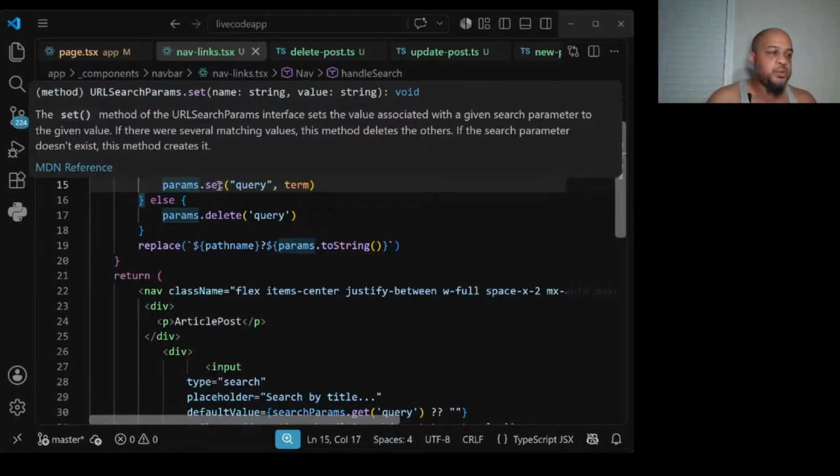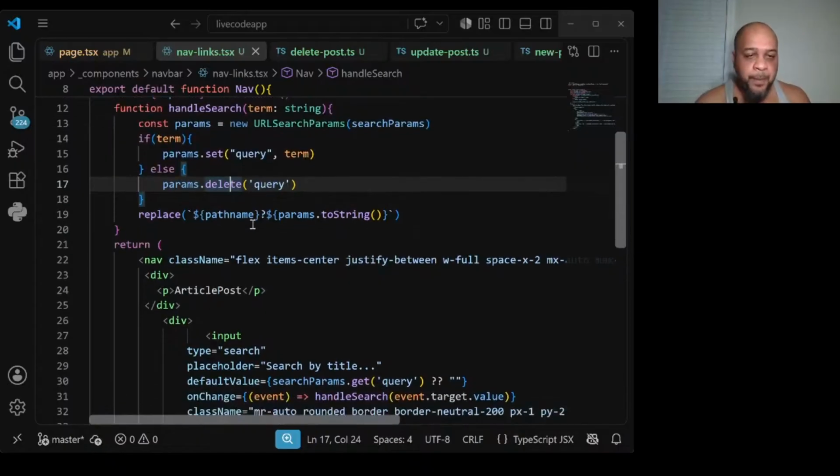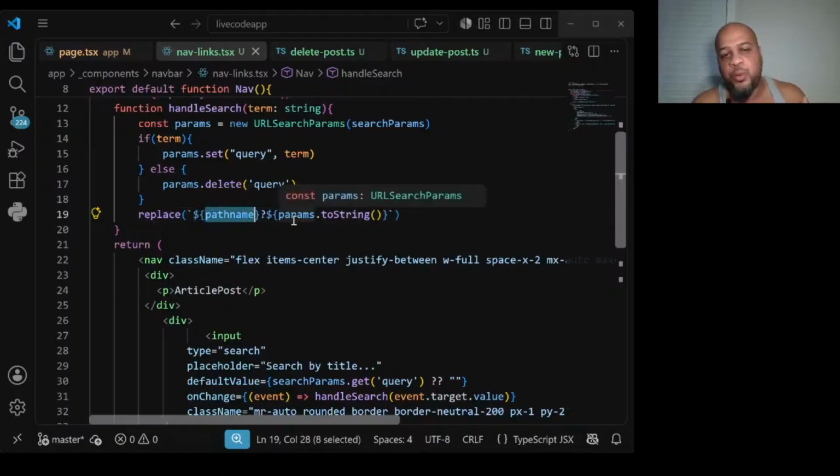Else, we'll utilize .delete on the param, deleting the actual query. And after we've confirmed the term, we'll be able to replace the pathname based upon the result, and we'll either show the pathname or the params converted to a string.